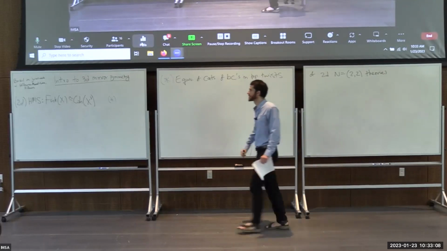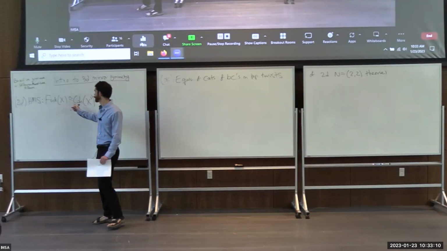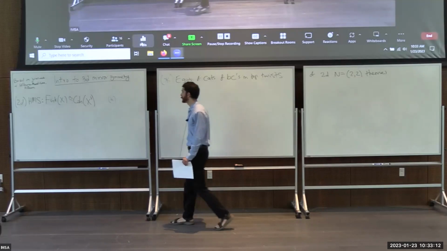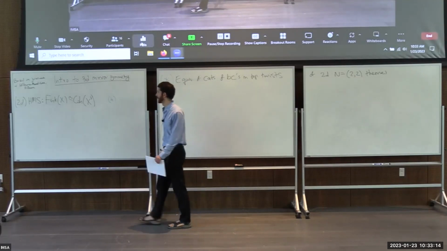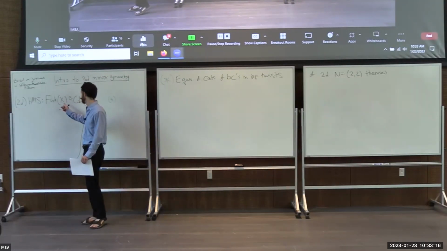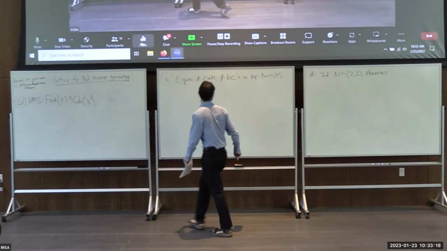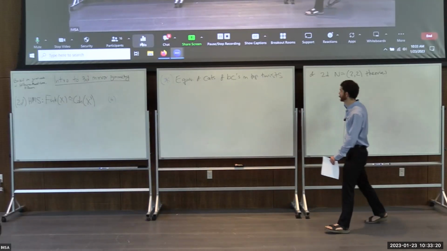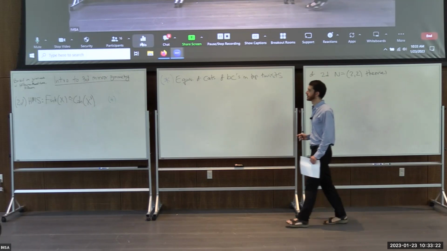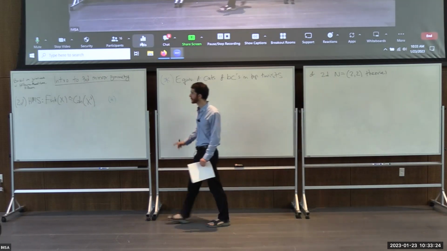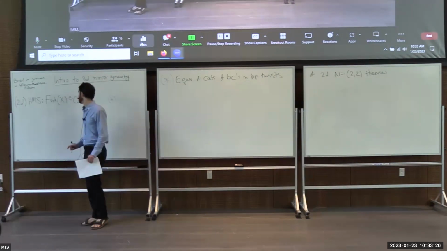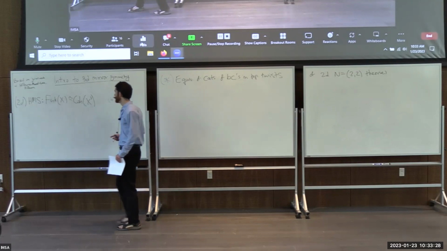The physical origin of this is that when X and X check are, say, mirror Calabi-Yau manifolds, each of those defines a nonlinear two-dimensional sigma model. And those sigma models have enough supersymmetry to do these topological twists, where you get a pair of topological field theories called the 2D A model and the 2D B model.